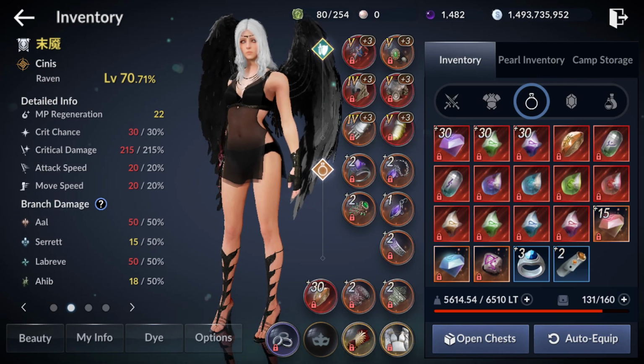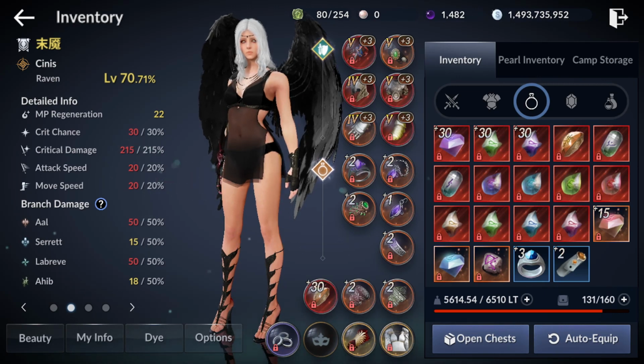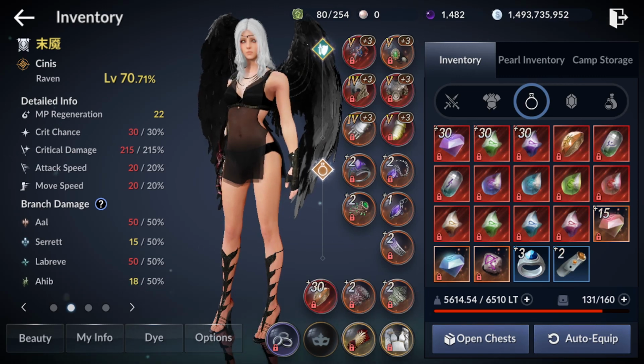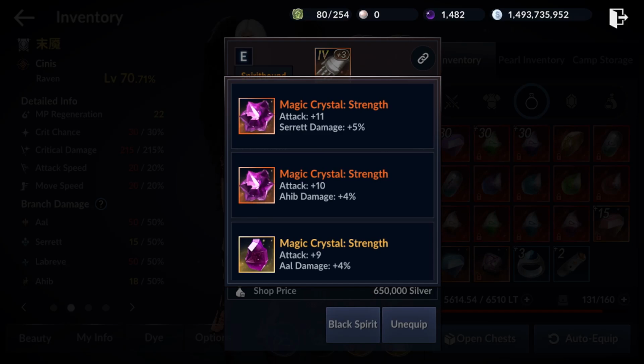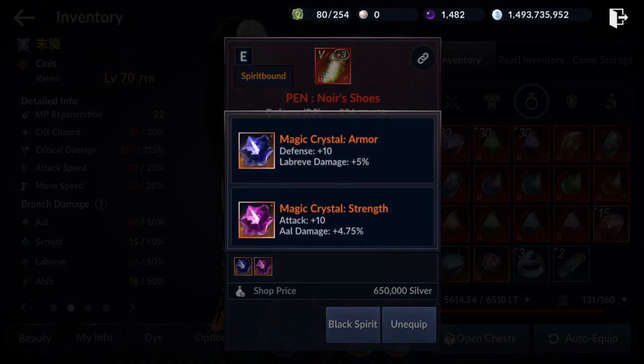So guys, 3 main things to help you to max out your branch damage will be your crystal, lightstone, and enchantments. So when you are choosing your crystals, you want to be sure that each crystal that you equip has at least one CP stats and 1 branch damage. So as you can see right here, most of my crystals are all and Labriev. So yeah guys, this is the most important step for you to max out your branch damage.